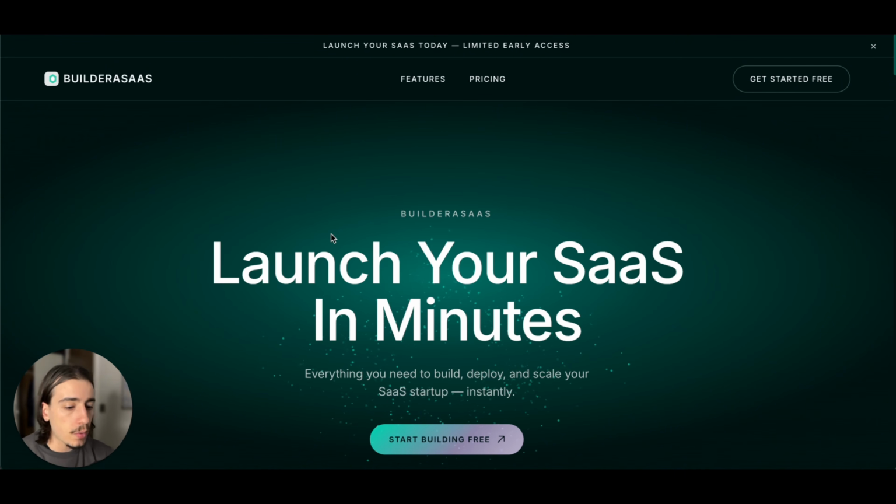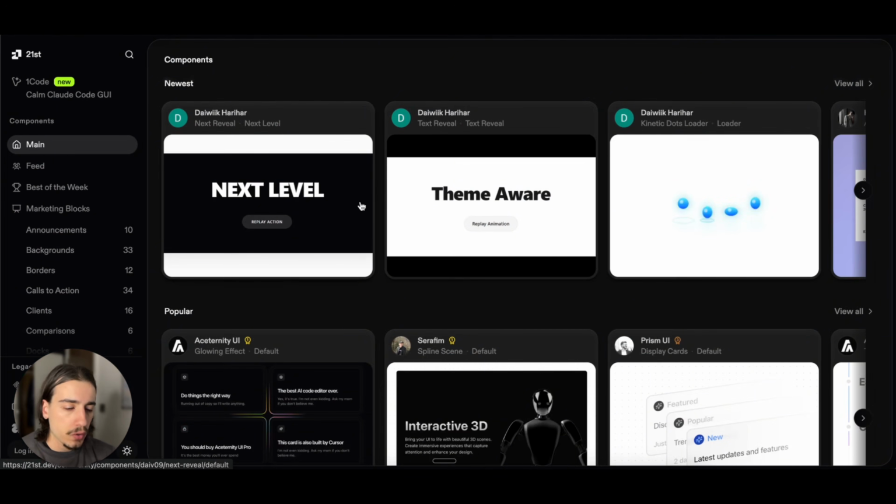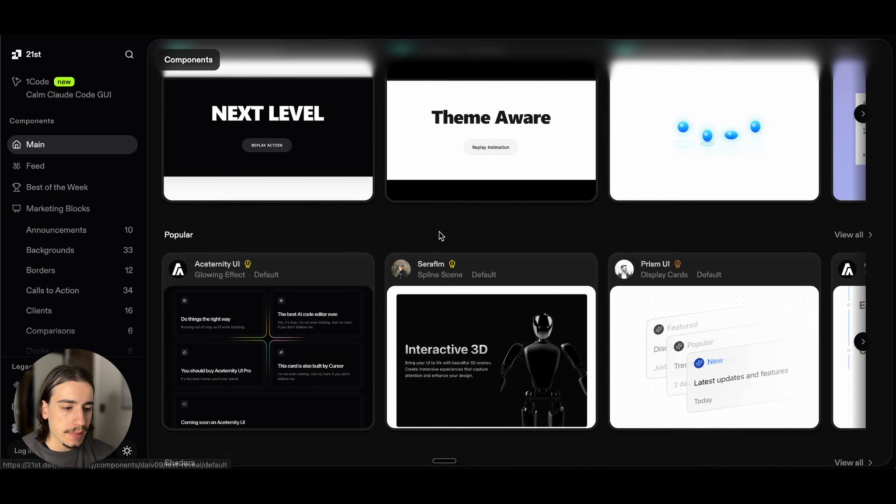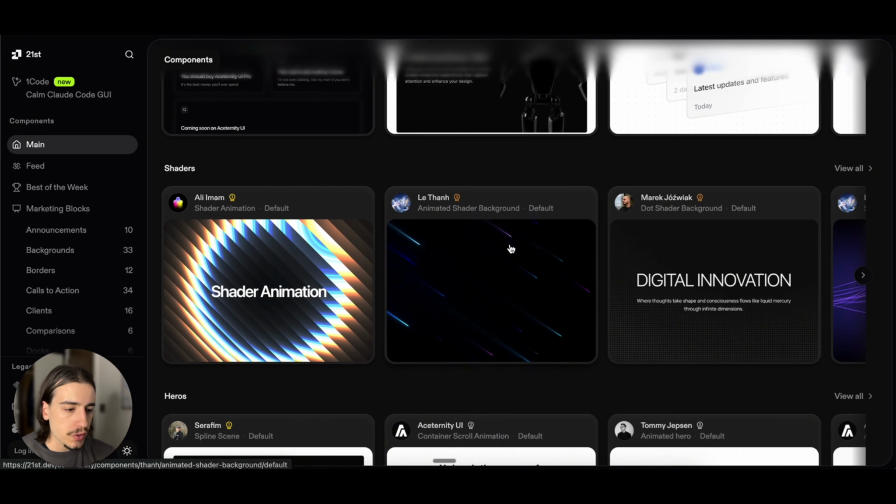But now what we're actually going to do is go to a website called 21st.dev. And what this website basically is, it allows you to just pick pre-built elements that you can easily add to your website.